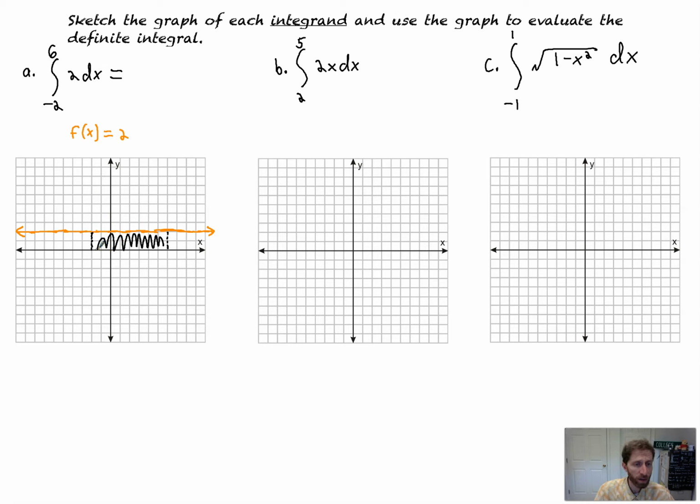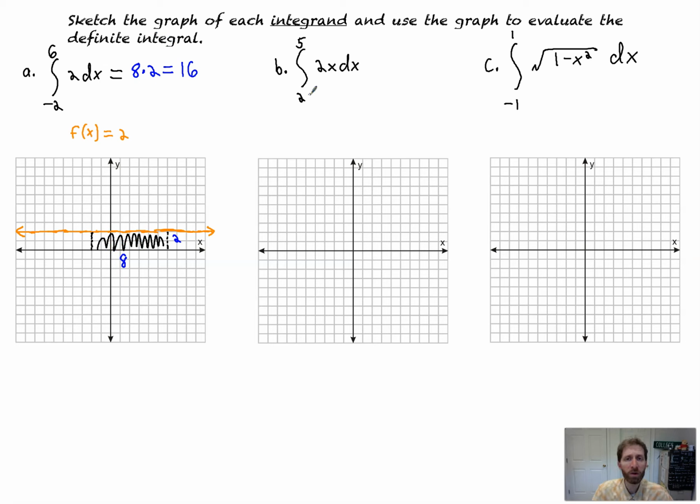This rectangle has a width of 2 plus another 6 spots. If you count those out, it's 8 across. I'll do that in a different color there. So 8 is the width, and the height is 2. So very simply, the definite integral, or the area that we just found, is 8 times 2, and it's 16. Notice the area all takes place above the x-axis. That's why we have all positive numbers there.